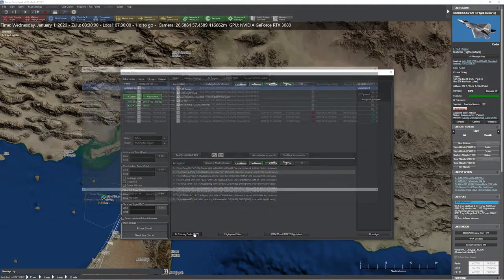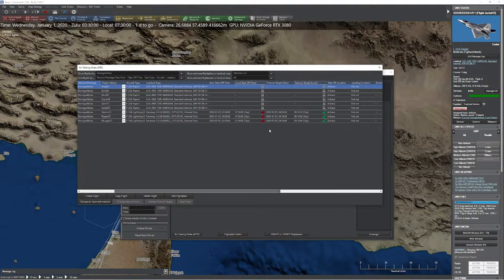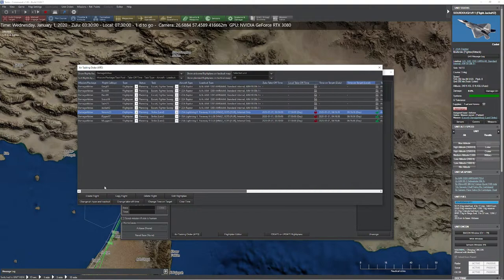Another thing that's really nice, if I go to the ATO, is you can actually see the takeoff time is set exactly like I said it was, but it also gives us an important thing. This is time over target, which is going to be 8:16, which, again, if you want to do the math there, you can actually calculate that. Again, I've done many, many videos on the complexity that this involves, but that works pretty well.